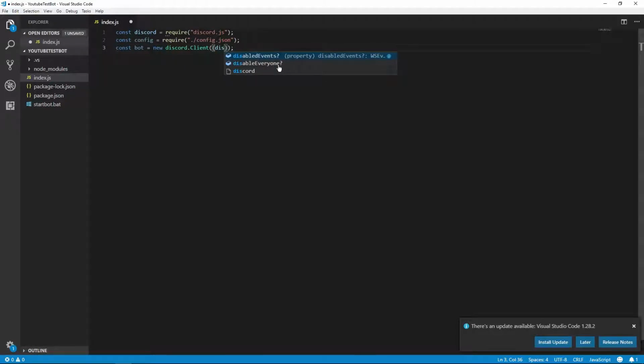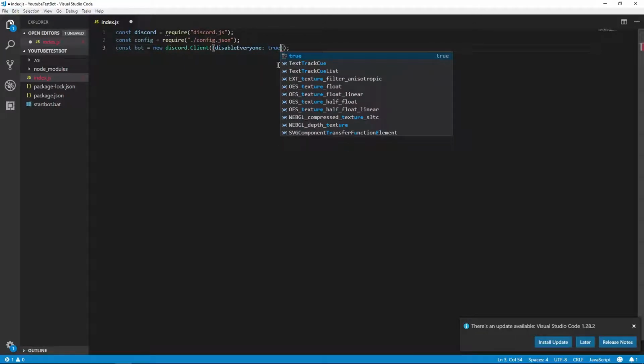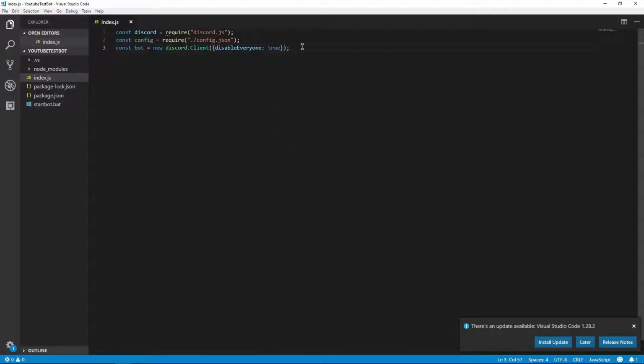So we're going to say disableEveryone: true, and that's good. So there you go. That's pretty much the basic stuff we're going to need, the required stuff we need to put. If you want your bot to be able to mention everyone on the server, you don't need to have that, but I recommend having it.